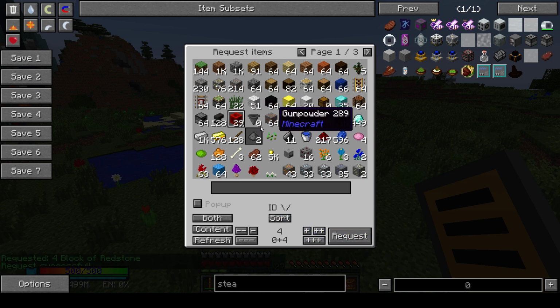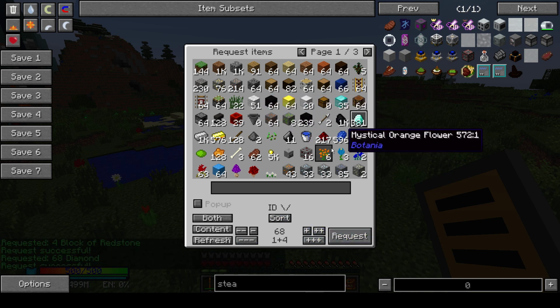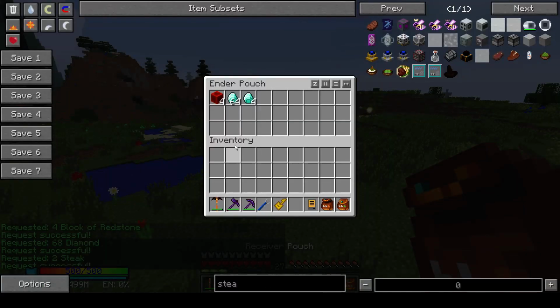So let's say we want a few redstone blocks, we want a stack of diamonds, a couple pieces of steak, and then they just show up in this other pouch.